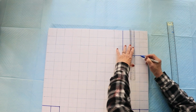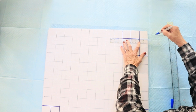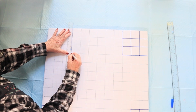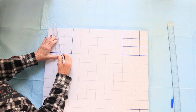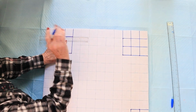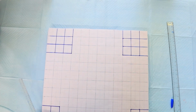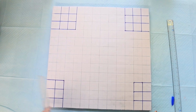Now, if you already had your grid on your board, you really wouldn't have to draw it again because you already have it. I'm doing this so that you can see it and have the whole entire pattern when you're finished. So in this corner, see where I've got mine blue, you could actually do whatever colors you want. All right. Now see, that's all of our corners right there.